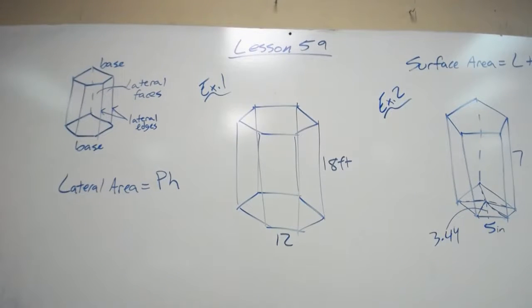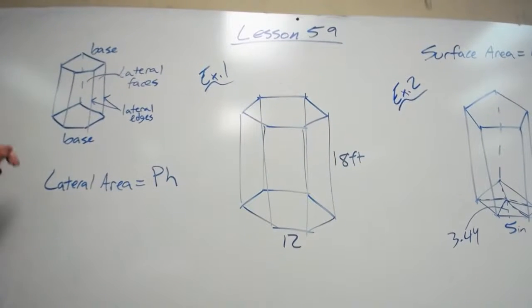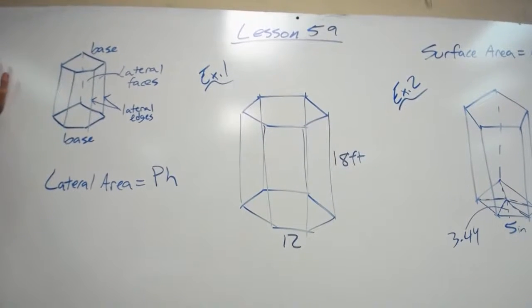We're going to look at finding surface areas, lateral areas, volumes of prisms, a bunch of different things. So a bunch of new formulas this lesson. This is definitely a key lesson. And so first of all, we're going to look at the formula for lateral area. But before we do, I want to make sure we understand what lateral area means.